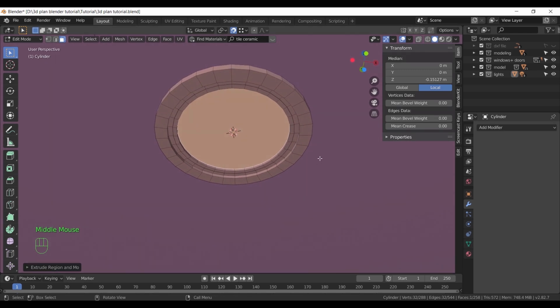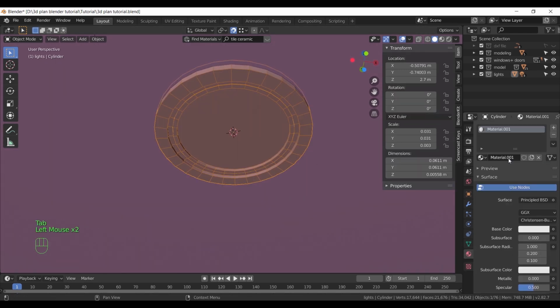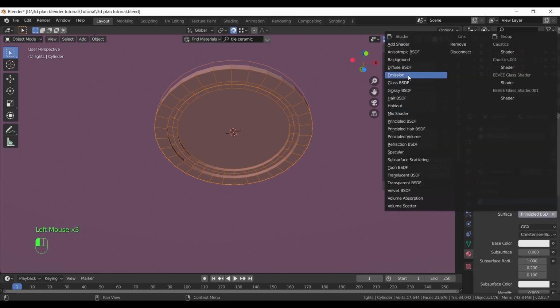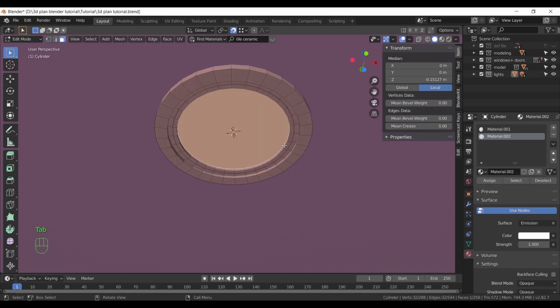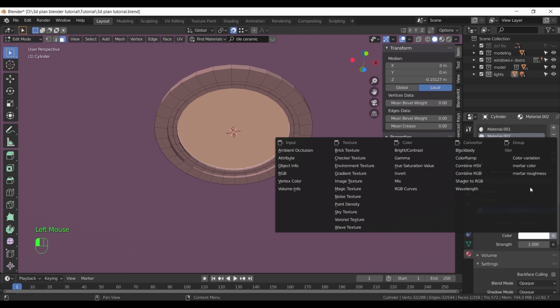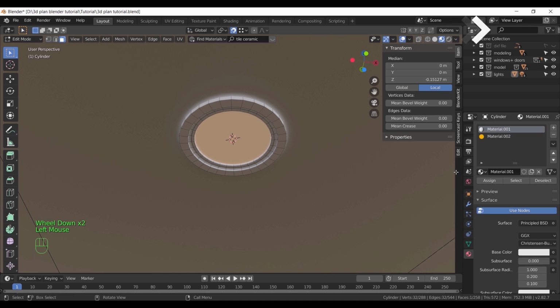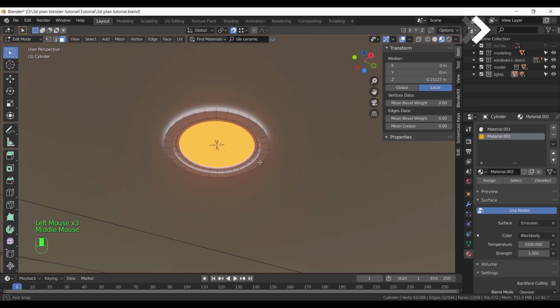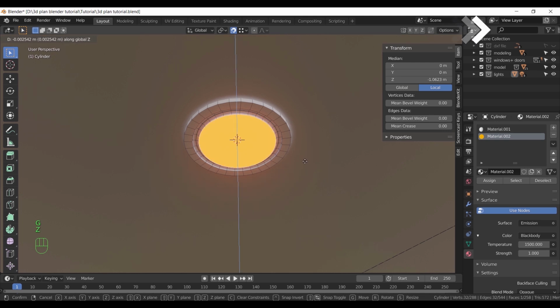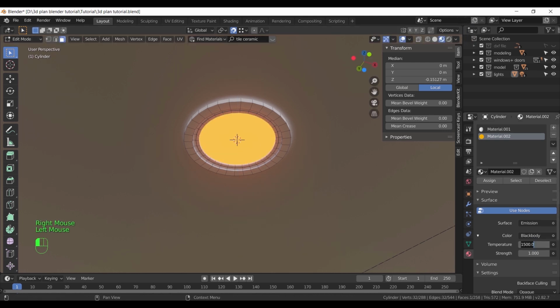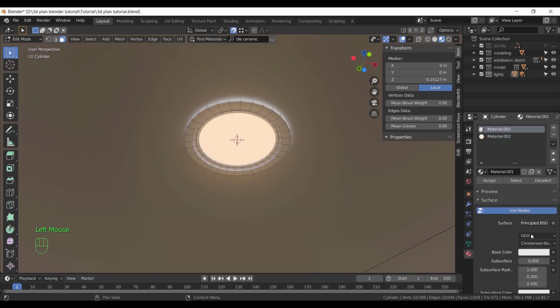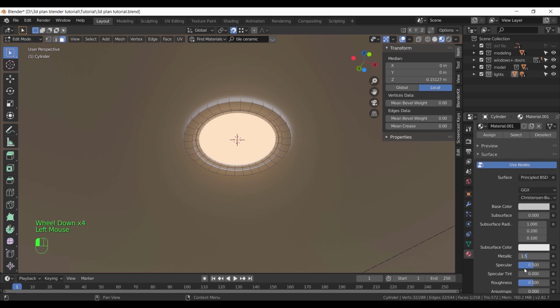Once you're done, go to the Material Settings and assign the center face to an emission light. Switch the color to black body to identify light as a temperature. If you're new to black body node, watch this video on it, the arrow will lead you there. I will make the temperature around 3500 and give it a power of 3. For the first material, just change the metallic and roughness values to give it some reflection.